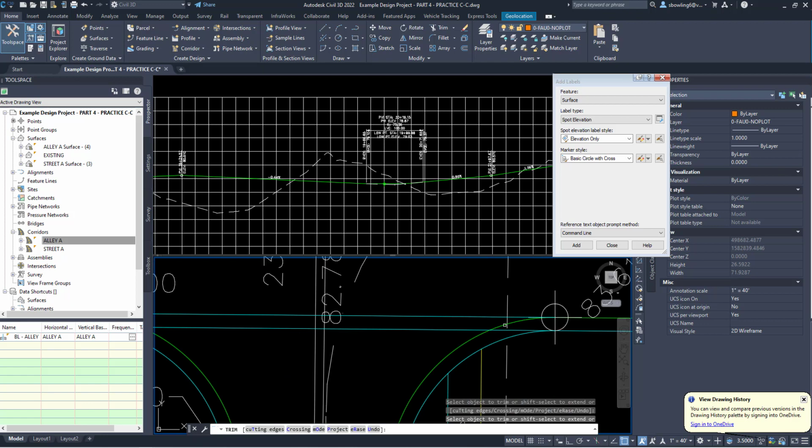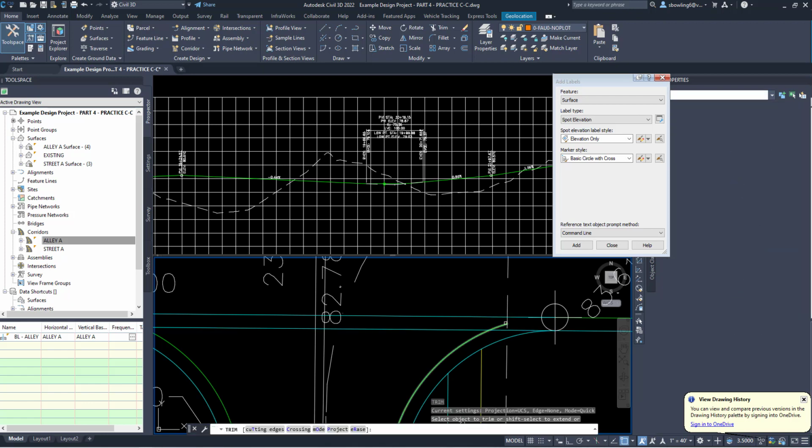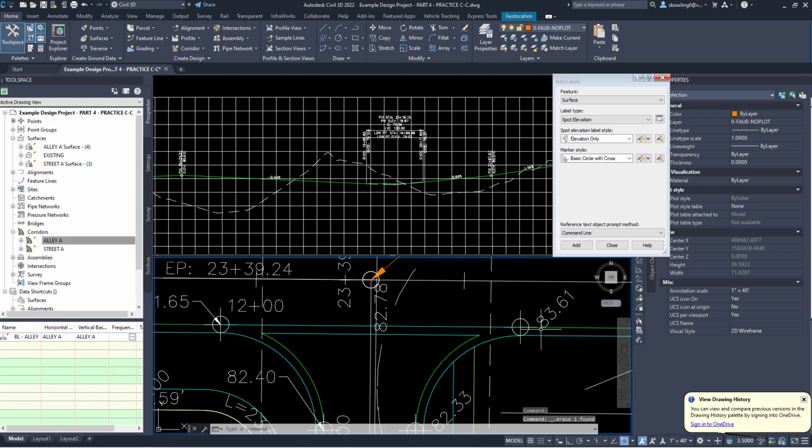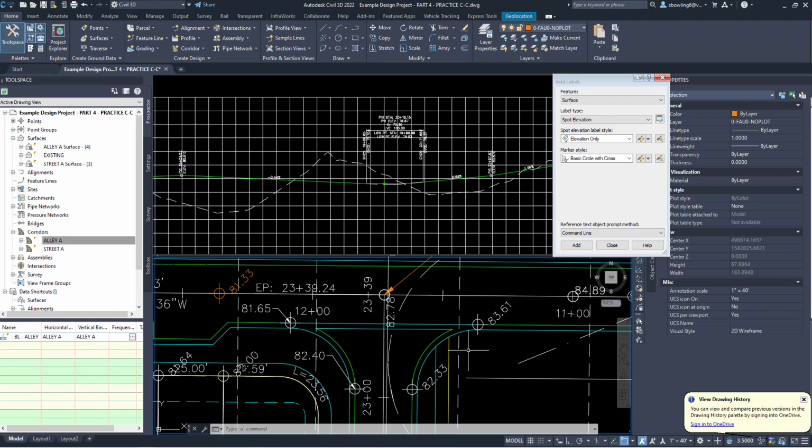So typically what a valley gutter looks like, drafted, looks like this. Oops. I'm going to extend. And now I'm going to trim. I'm just going to delete that. So the valley gutter would come along this baseline through here. Okay. So it would look like that. All right. So we have 83.61 minus 82.33, divided by 39, gives me almost a 3% slope. So these are pretty steep slopes here in Florida, at least up here in the Orlando area.